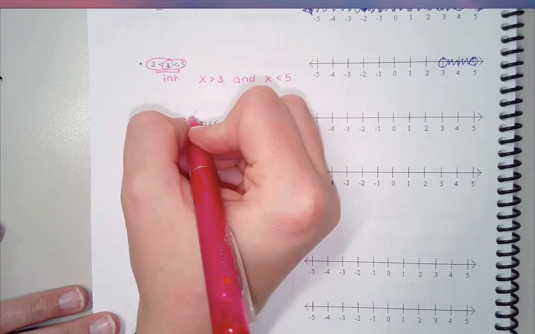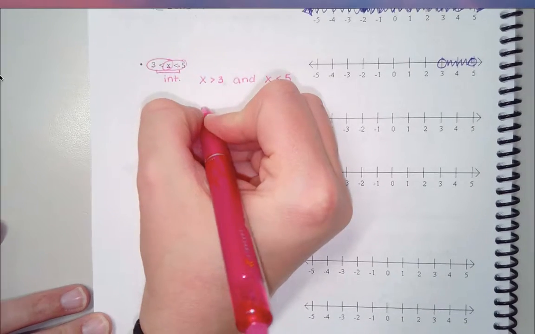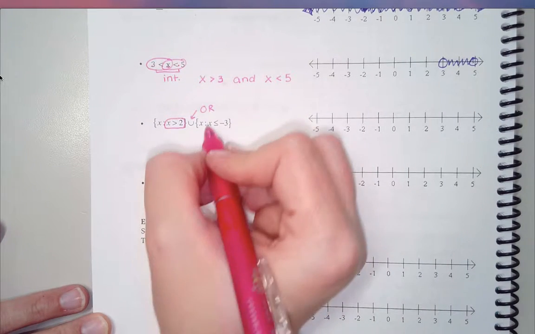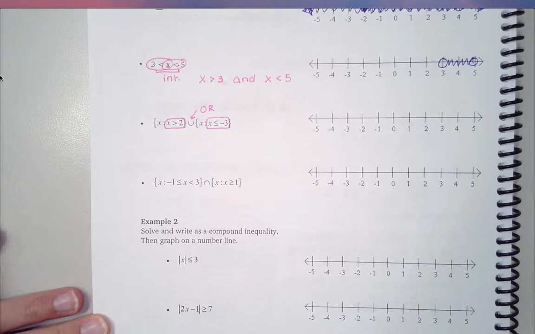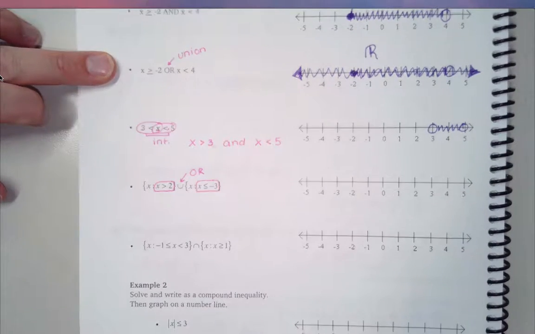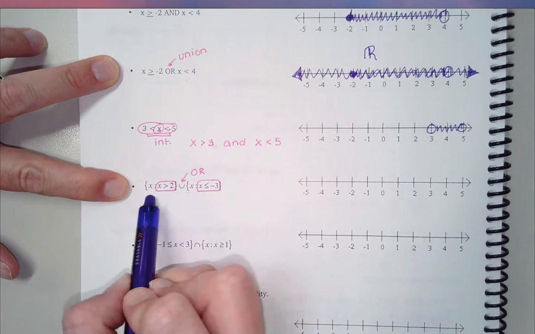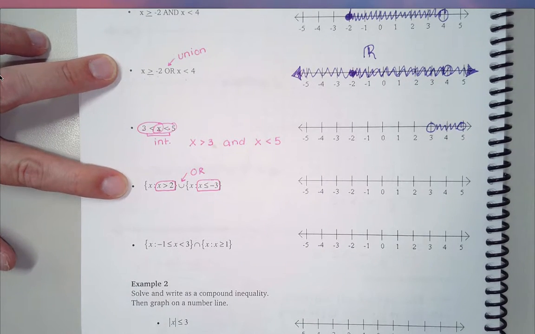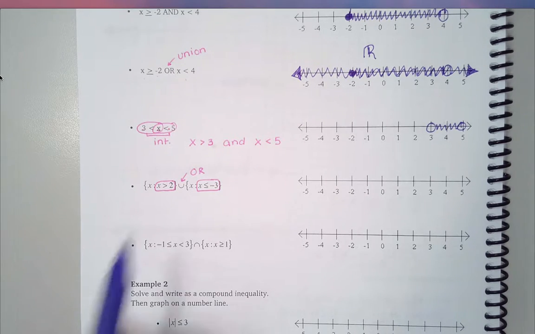Remember this symbol that we talked about just a minute ago? That's a union symbol, so that's an or. And then over here, the important part is that x is less than or equal to -3. The good news is the ors, kind of like we talked about up here with this one, means everyone gets invited to the party. So I can just take both of these things and throw them on the number line at the same time. If they happen to overlap, great. If not, that's fine too. But we want to include all of this.